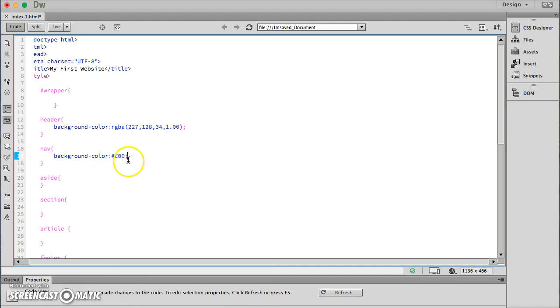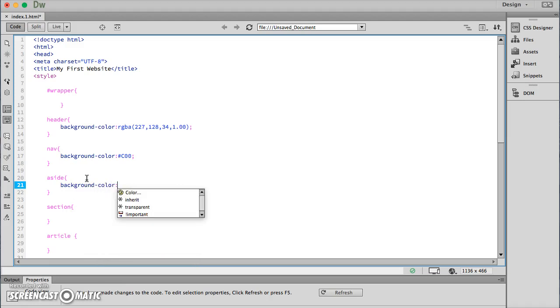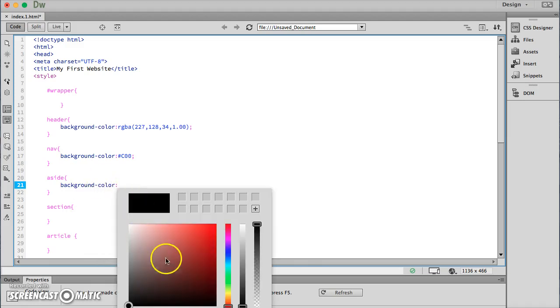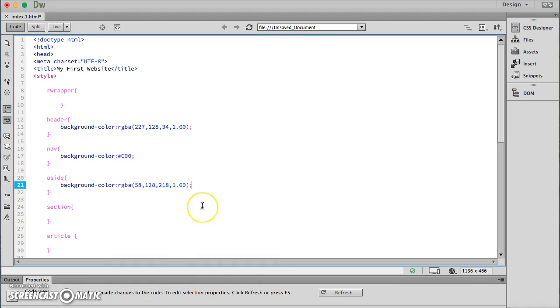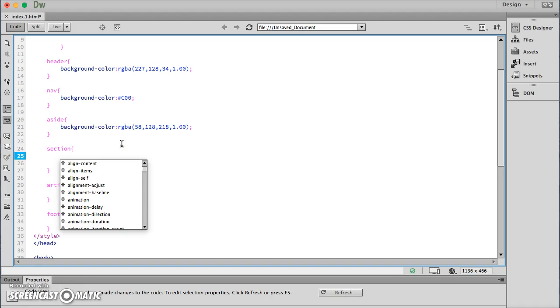So as you can see, there's two different ways of adding colour. You can do it by just writing background colour, and if you click onto colour or press enter, you can actually choose your colour here. And for this I'm just going to go for a nice blue. Normally if you're designing for a website, there would be a colour palette which you would work to, and you'd only select certain colours to use. This is just an example just to show how to add styles.